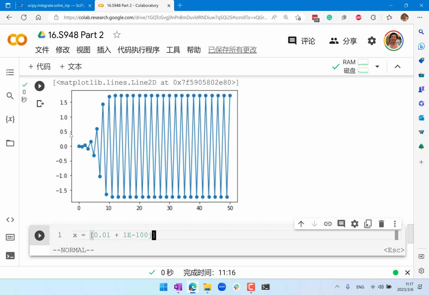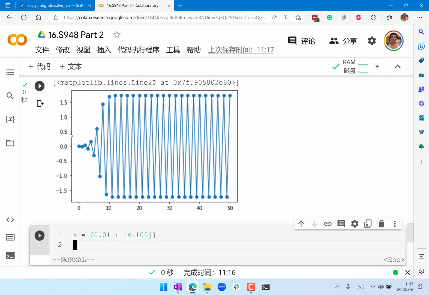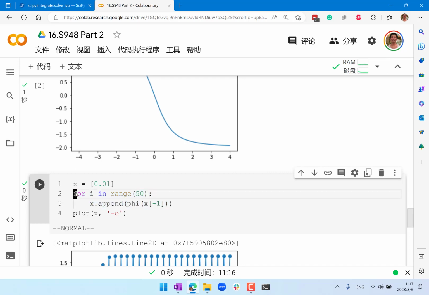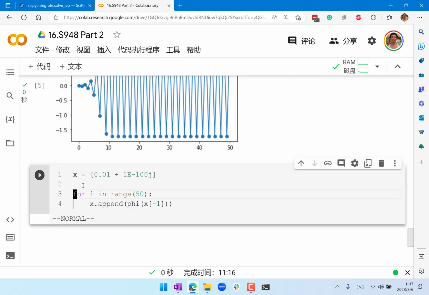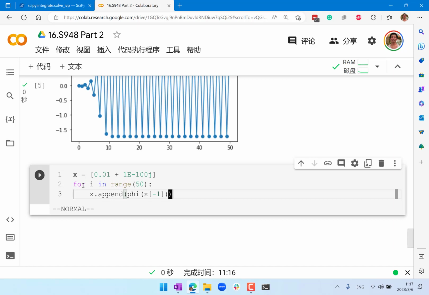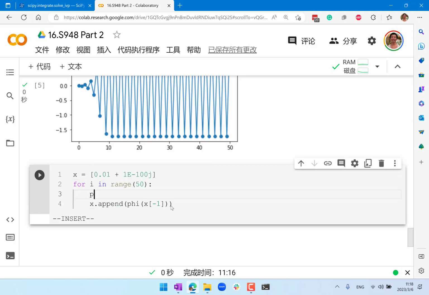All right. Okay. So then we are going to be basically doing the same thing, but then we're going to be focusing on the imaginary part of this number. So let me actually do it a little bit more rigorously. For every time, phi x is going to be phi operated on x minus 1 dot real. I want to compute the real axis.